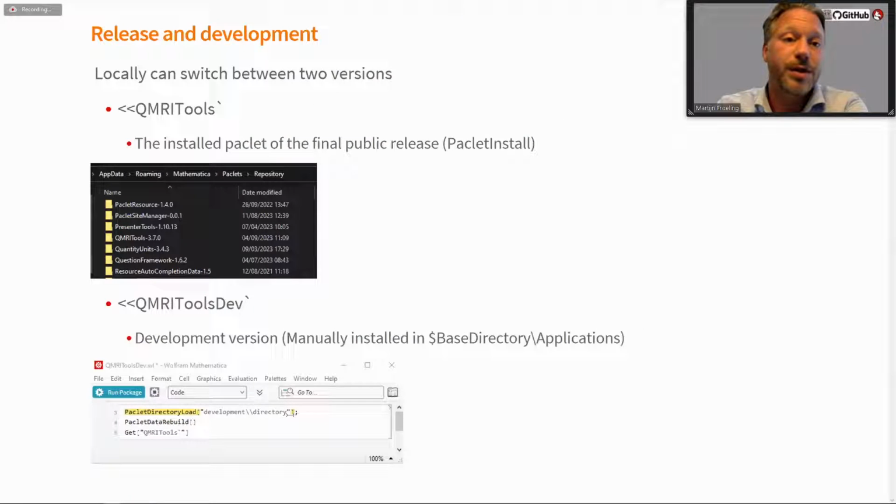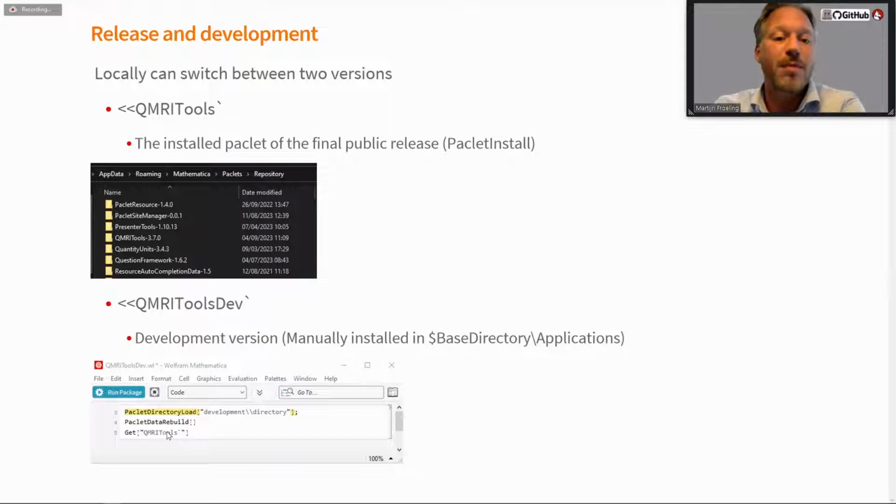In the functions. So locally, I typically work with two versions. The default QMRITools that's installed in the Packlet repository, that's the one that I make public, but typically I work in a development version. The development version is just my local repository, which you can load by using Packlet directory load, Packlet data rebuild.